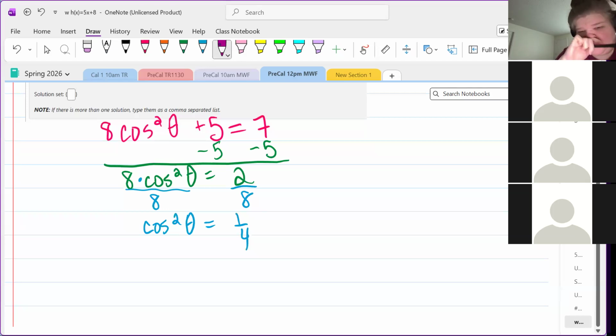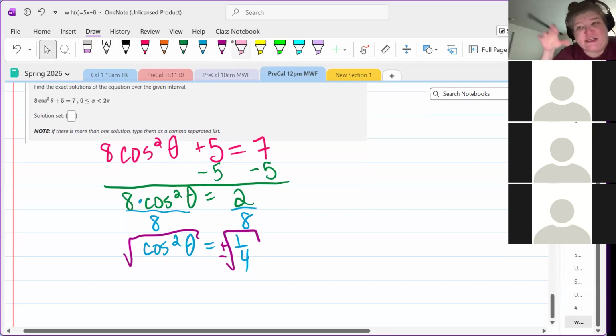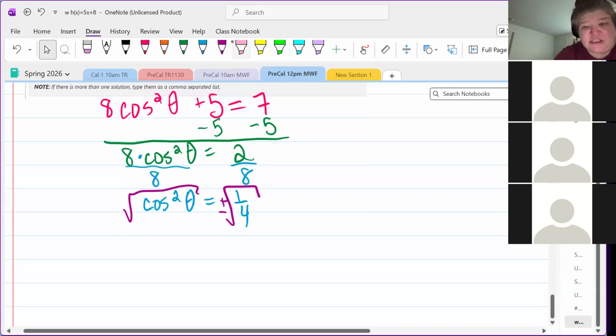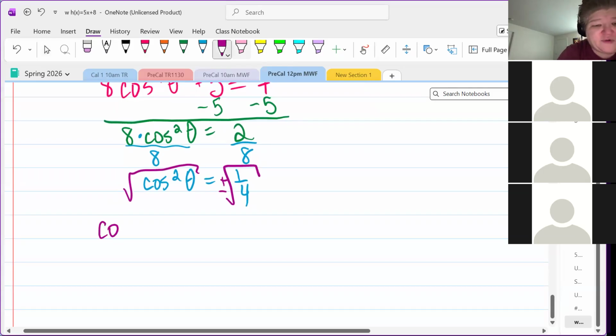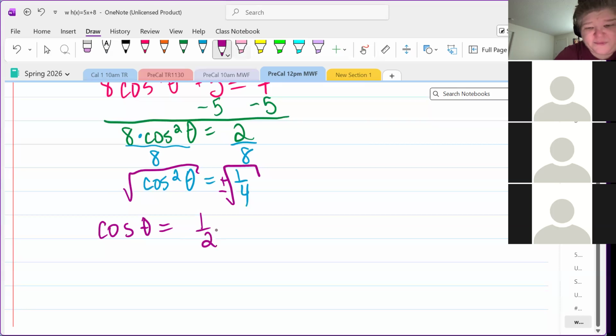Now we're getting rid of that squared. I cancel out squaring something by square rooting it. But anytime I choose to write the square root, I have to remember the plus or minus. Now here, when we're solving an equation, there's no context clues for whether we pick the plus or the minus, so we actually keep both. So I'm going to split this into two equations. I'm going to have cosine of theta could be positive 1/2, or cosine of theta could be negative 1/2.